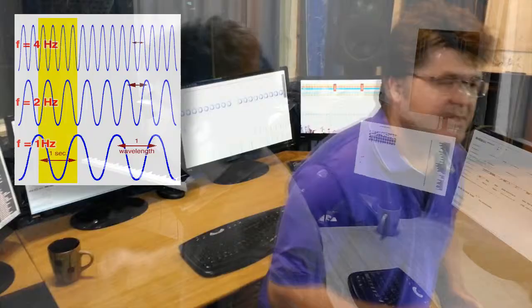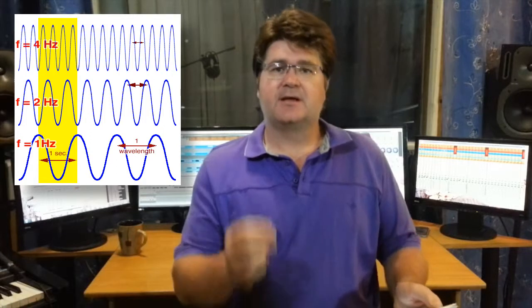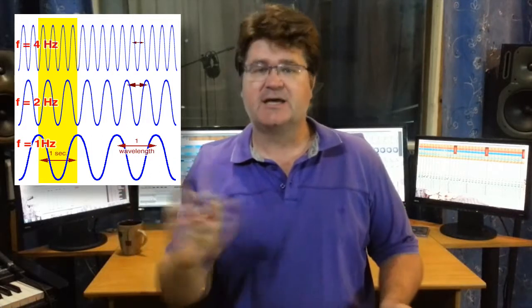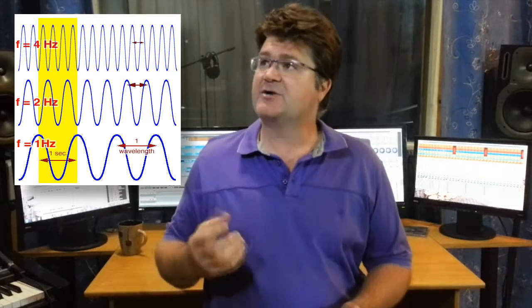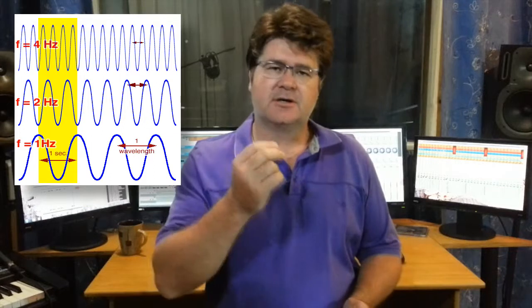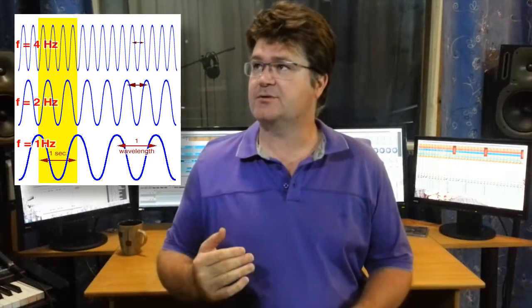Next, we look at the frequency. Now, you'll notice we indicate frequency and wavelength. The two are quite closely related to each other. Frequency is how many times the full waveform shape passes by a certain point in space in 1 second. The faster it moves, the higher the pitch of the sound. The slower the frequency of the sound, the lower the pitch of the sound.